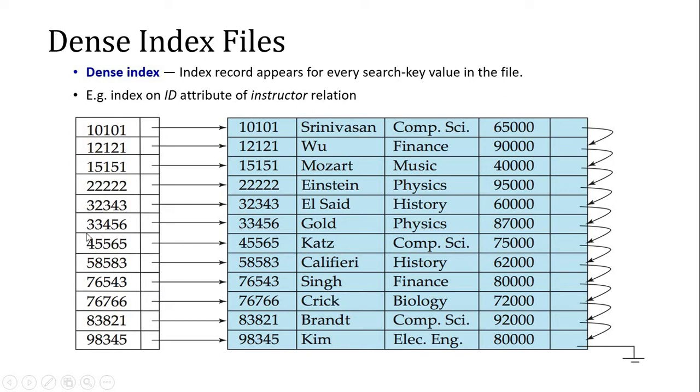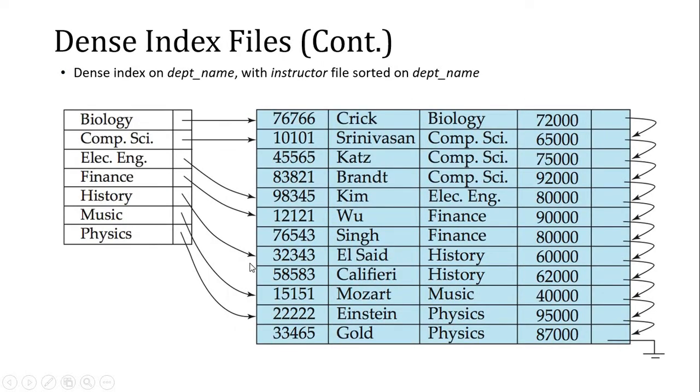For a dense index, for each row you should have a single search key. If you have more than 1000 data, there will be 1000 search keys in the dense index file. So that is the policy of the dense index file. Now we will go to another example of the dense index file.